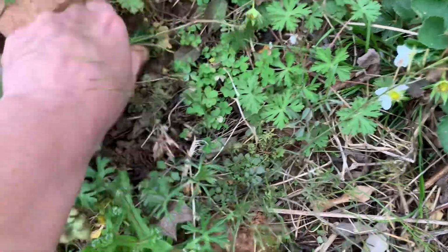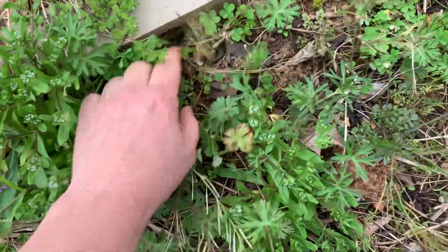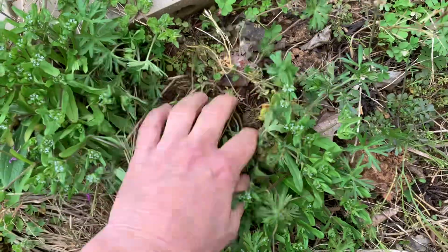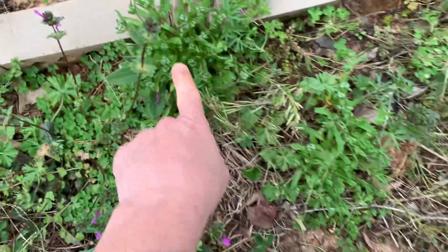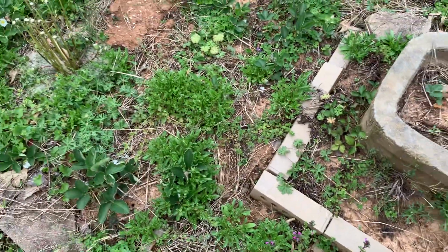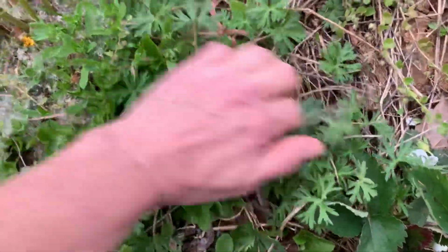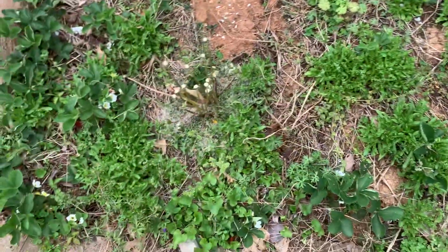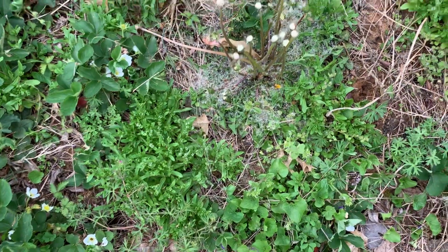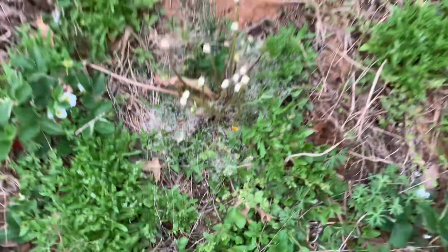See, it just spreads so wide it will cover the ground, which of course that's what a plant should be doing, but it really chokes up the garden area. So I've got to pull it out. Got to get down to the base of it and pull it up. So yeah, see the Mache over here, the corn lettuce is all over. It's just really been a boon. Wow, this one's big. Up comes the wild geranium. Yeah, there's some dandelion for you. I'll take those to my bird tonight or something.